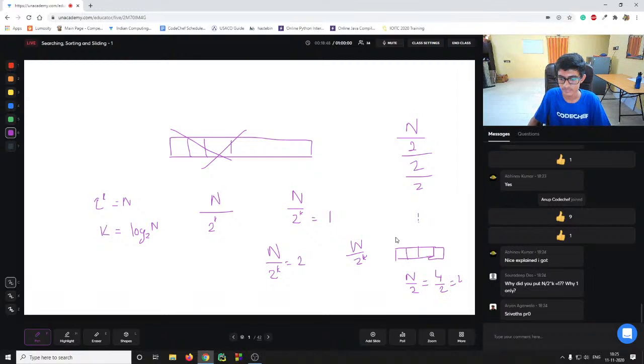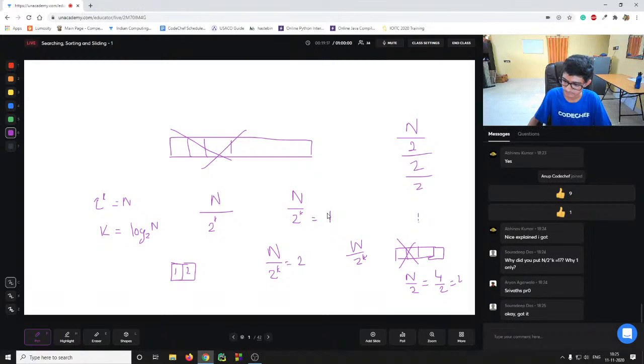That means after eliminating half of the elements, you still have 2 elements left. If you want the answer to be exactly 1 element, then you have to binary search till the size of the array is equal to 1. If the size of the array is equal to 2, then you don't know whether the first element is the value or the second element is the value. So that's why you iterate till n by 2 power k is equal to 1. Did you get it? Oh, okay, great.